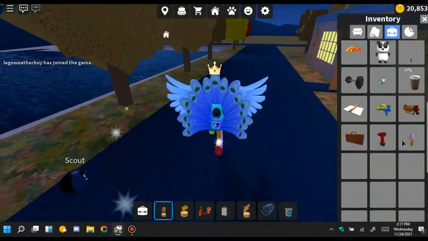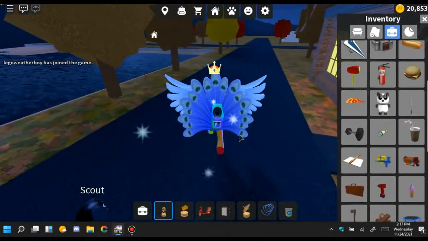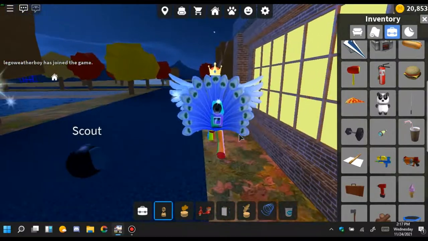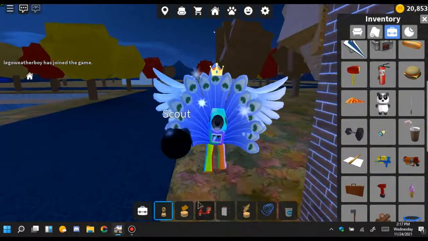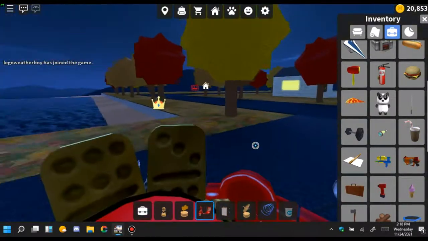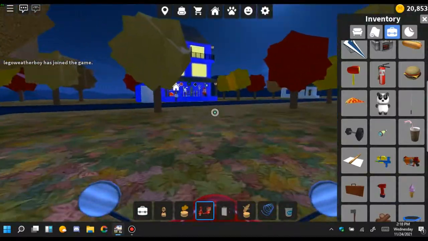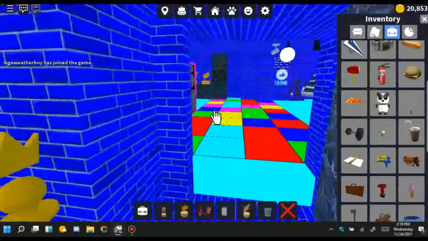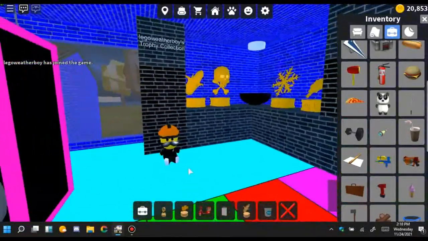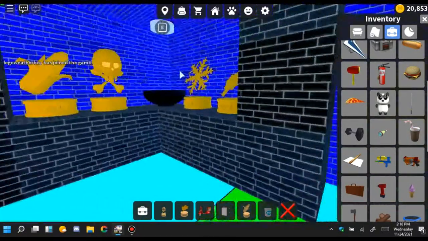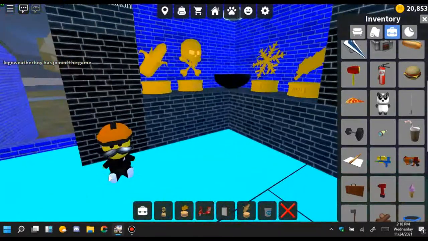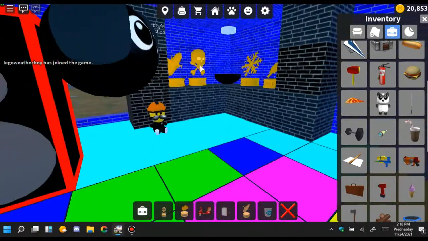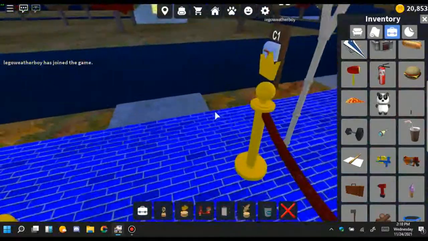No, that was not the mansion story. That's when I got my Builderman plushie-looking thing that sits on my trophy collection. I'll show you if you didn't see it. It's right here now. It was up here, but I ran out of space for trophies, so I just put them down here. I think the skull one was that scary maze.